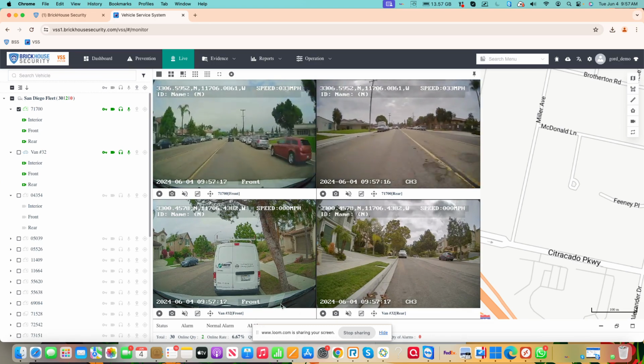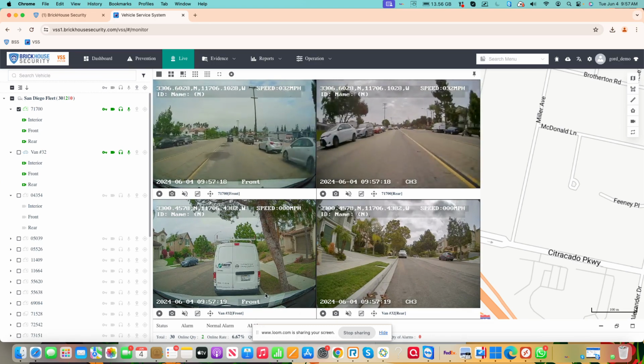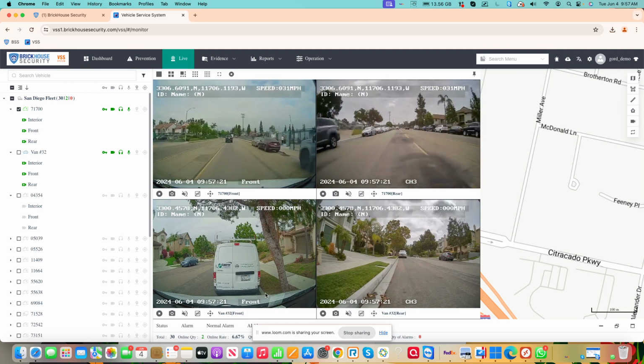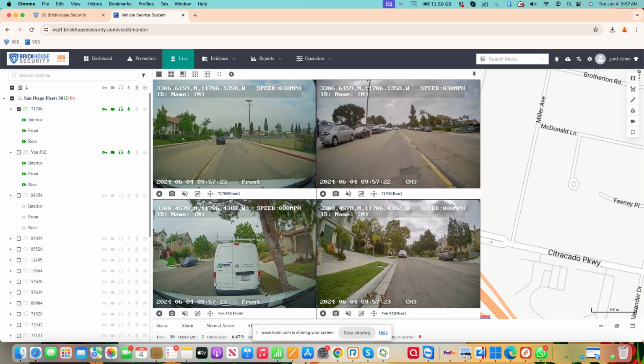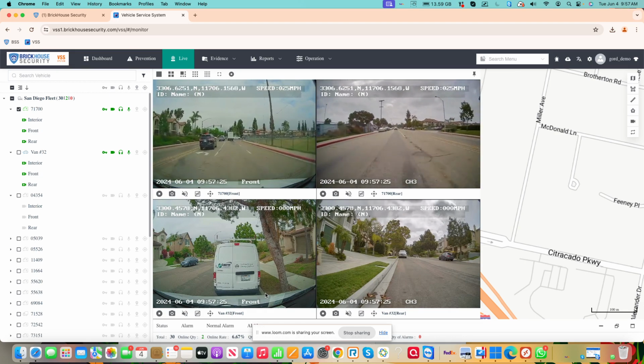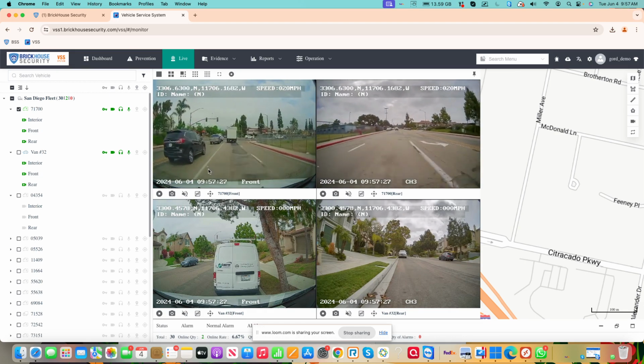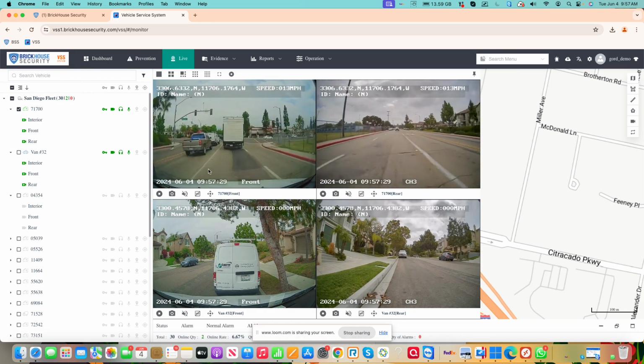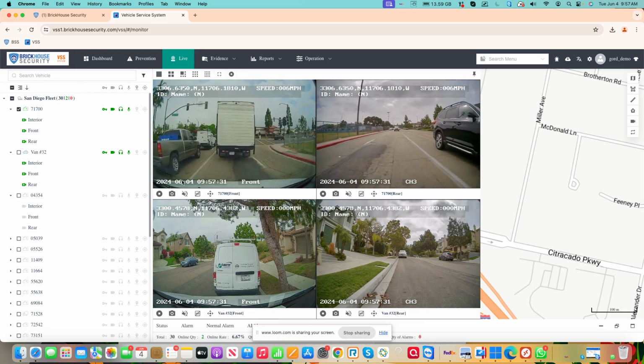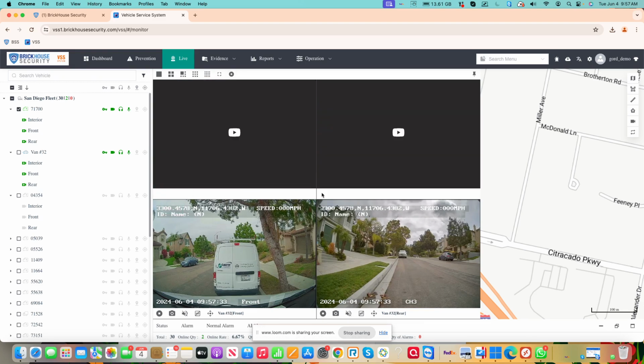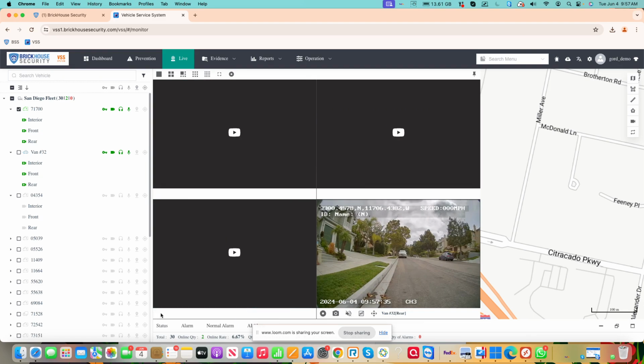Okay, and just remember, don't leave them running. Obviously, you're going to be wasting a lot of data. You only have one set of eyes, so typically it makes sense to watch one camera at a time. But when you're done, either click the stop all or stop whichever ones you don't need to look at the moment and look at the other one.